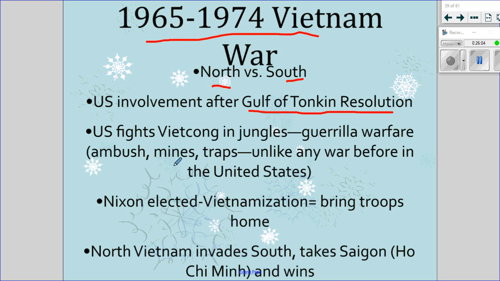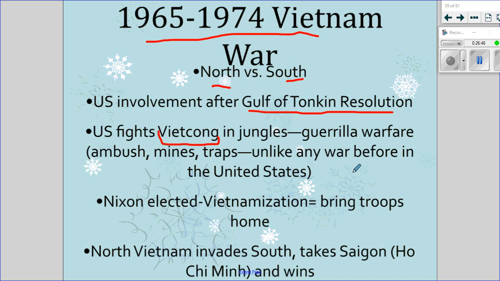The United States is going to go to war with its South Vietnamese allies against the North Vietnamese. What they're going to run into, though, is that the war is in South Vietnam. We're not going to take the war home to the North Vietnamese. It's a limited war. And the North Vietnamese are going to have Viet Cong allies who are not in uniforms, who can blend into the population, who can fight guerrilla warfare using ambushes and mines and traps. And this is unlike any war the United States has fought, except for when we did it to the British way back during the Revolution.